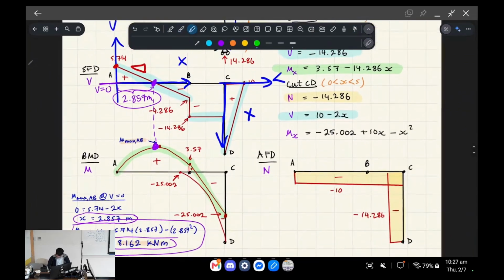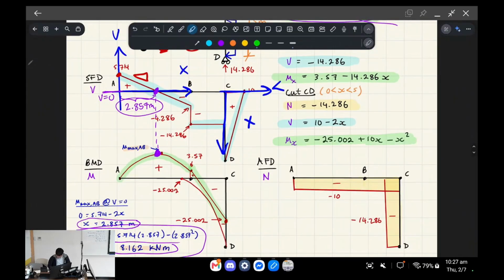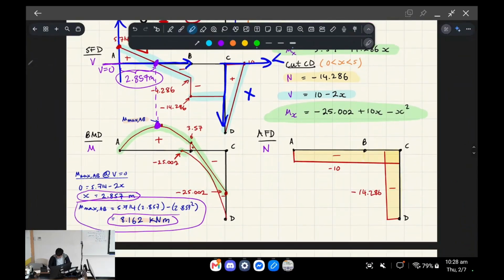All right, and lastly, the bending moment around the corner has this final expression, and you can see it's a parabola, and the parabola starts at negative 25 and works its way up to 0, right, once we plug in x is equal to 5. Okay, so yeah, there's a bit of rounding error. You can do negative 25 here if you prefer, up to you. But yeah, does that make sense?